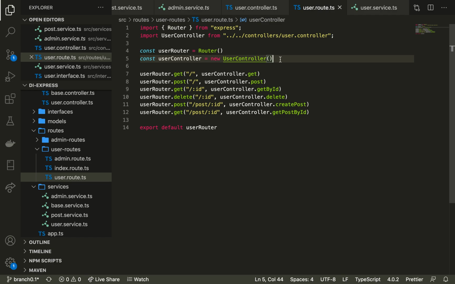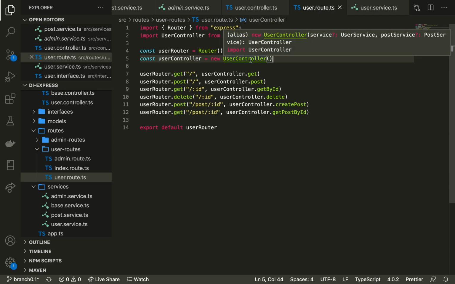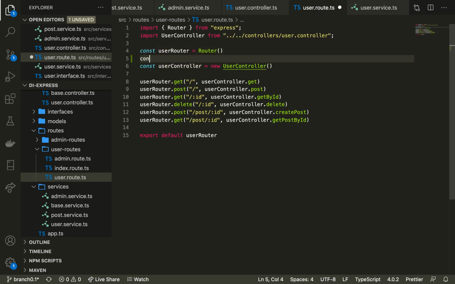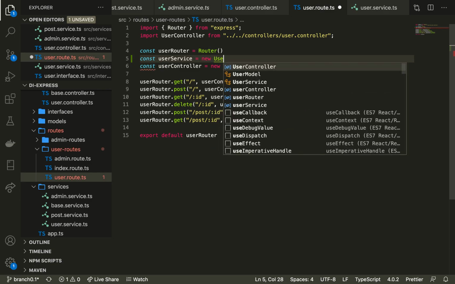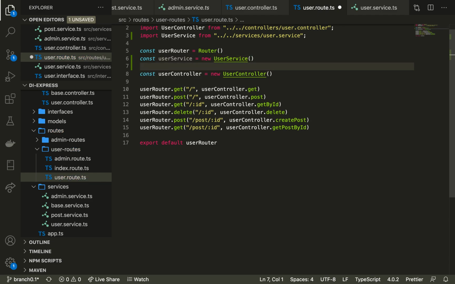Over a period of time the services keep on increasing, and we have to change this file or multiple files, because right now we are in user routes. There would be admin routes, vendor routes, sub-admin routes, there could be anything, a lot of multiple routes where we would be using the user controller. And in order to initialize the user service, we have to write const userService = new UserService, and then again const postService, and so on. I think you got my point.